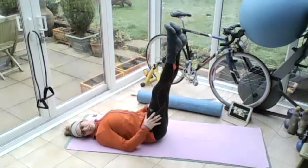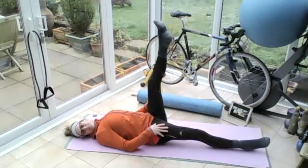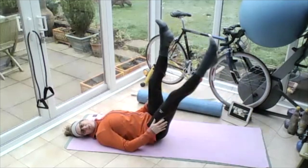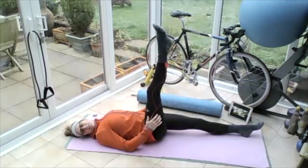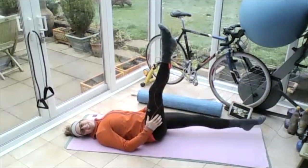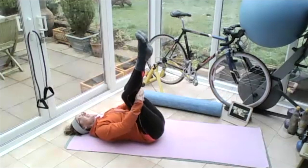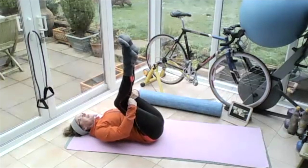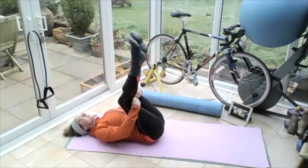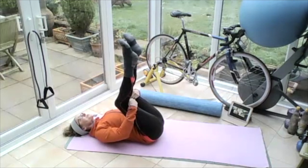One more on each side. Jane, try and get your legs vertical. Lower the leg down. Bring it back up. Left leg down, bring that leg back up. Bend your knees — keep the feet in the air, bend the knees and pull, holding behind my thighs, pull those knees towards my tummy. Push that tailbone away, make sure that the lower back is lifted slightly. Pulling those knees up towards your chest.